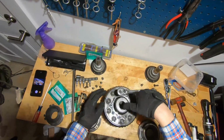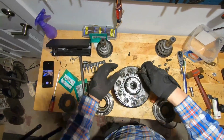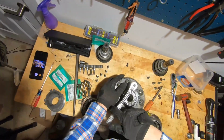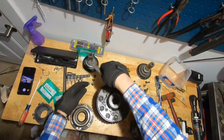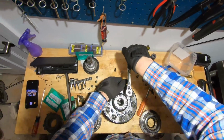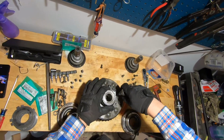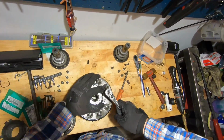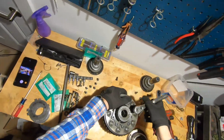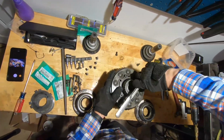But I want to take this opportunity to show you what's inside, what order, and give you some information about ordering the right parts. Because there's a lot of information on the web about it if you go forum trolling or ask around on Facebook groups. But I found it hard to get complete information, and so I wanted to take this opportunity to share what I learned so that y'all don't have to go digging like I did.